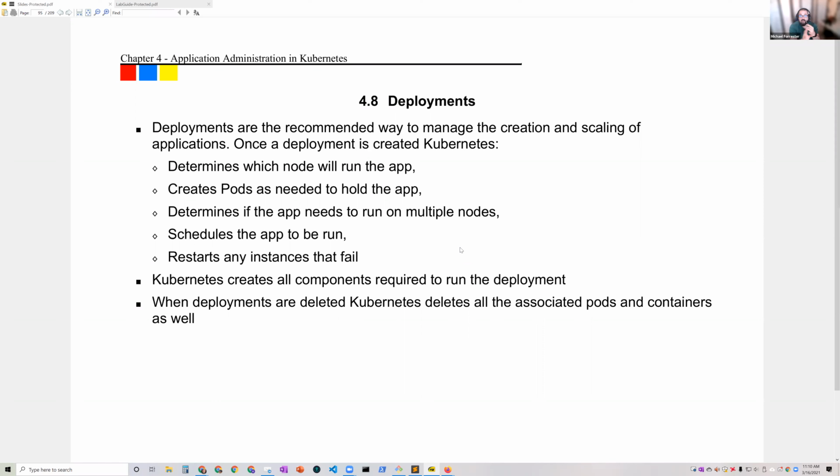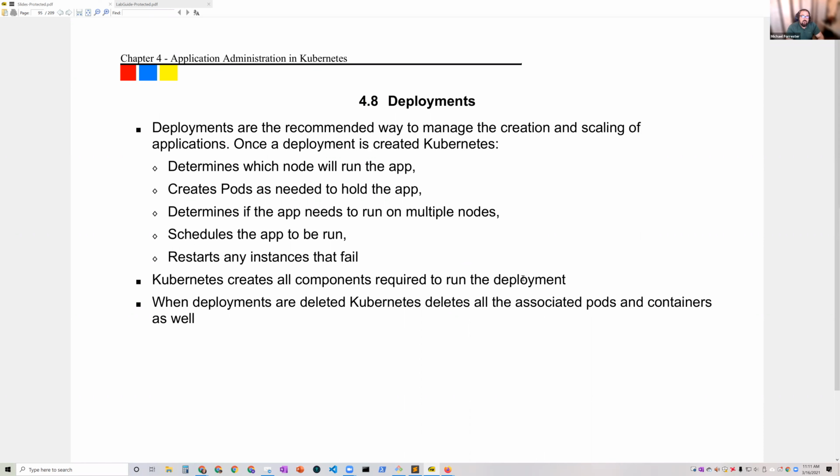Nothing specific, not Java, not MongoDB or MySQL, but what particular type of application does a deployment typically cover? Stateless. Stateful sets in particular are used for stateful applications. Deployments are used for stateless. That's a general rule.